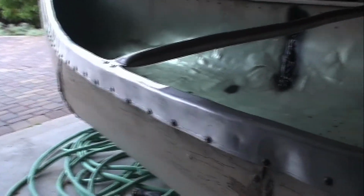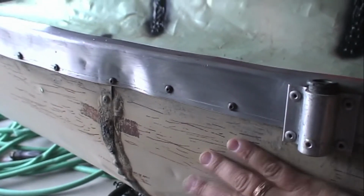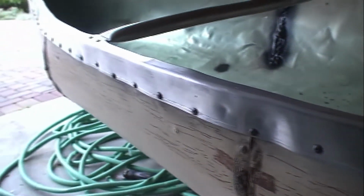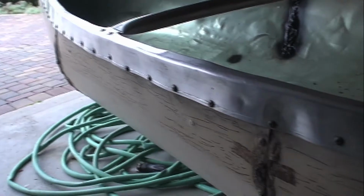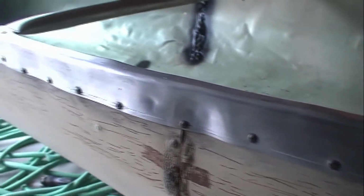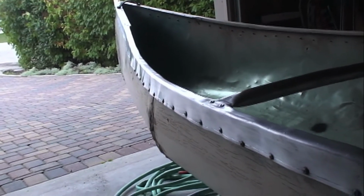It's very important that if you buy a canoe that is painted already, that you don't remove the paint. If you're planning on changing the color of it, leave the paint on, sand it down a little bit just to roughen up the surface, but use that as a foundation for your next color. Otherwise you're going to have to re-etch the entire boat, and it's really tough to get that paint right back to the bare metal. So that's just a tip if you have a boat that's painted and you want to change the color of it. Don't remove the paint. Anyway, so that's what that looks like. Nice bare aluminum now along the top. Looks really good. That's going to look really sharp once the boat's finished.